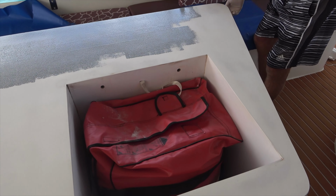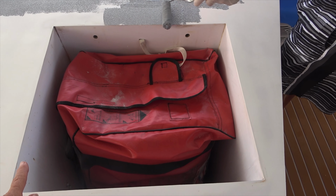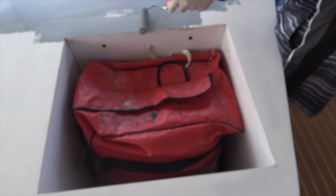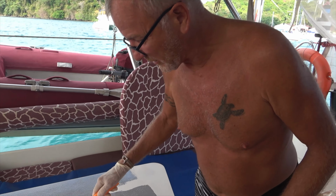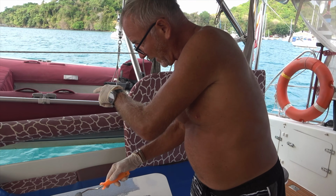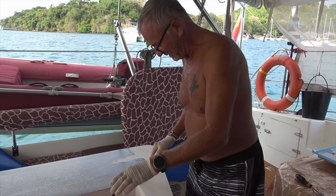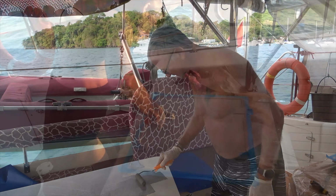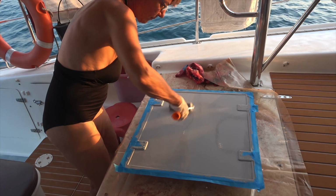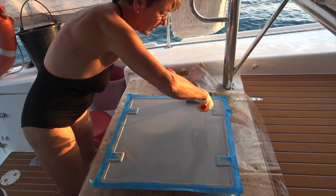As you can see in our table, there is the life raft. You can have access from the top and from the bottom under the boat. That's a very clever idea. And we put it here because to avoid a lot of weight on the back of the boat, it's better to center the weight in the middle of the boat. That's why we put it here. Very clever, exact. This is the second coat of the paint, and you do now.